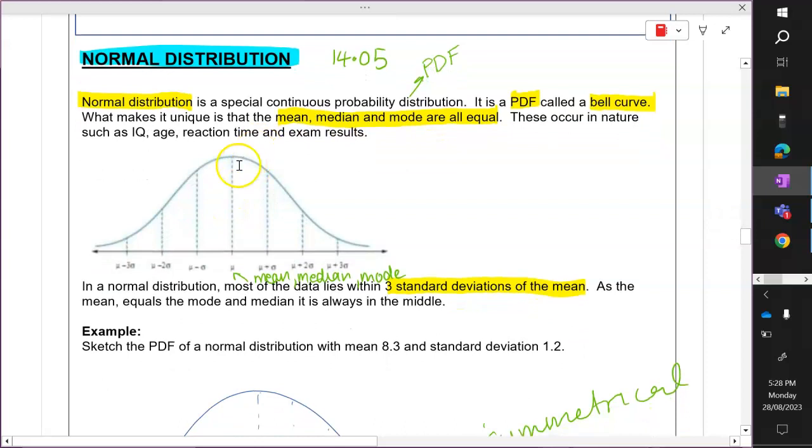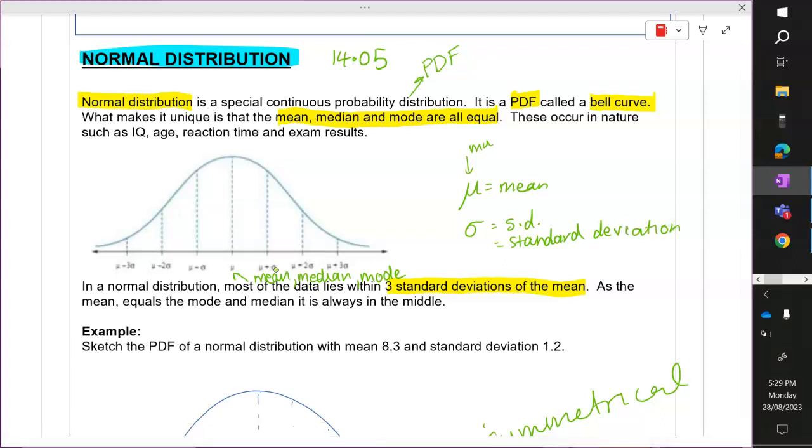And what we normally do is the center of the graph, which is our mean, we write as mu, because we know mu is our mean, okay? It's our mean, and what we show are these separate lines that are moving away in the positive direction and the negative direction away from the mean, and they're our standard deviations. We've got SD, which is standard deviations. And we've looked at standard deviations and variance before, okay, and we call that guy sigma. Or if you just want to call it mean and standard deviation, that's okay as well.